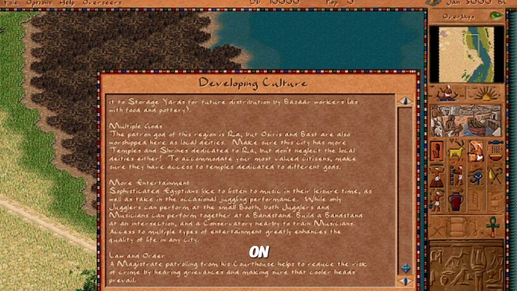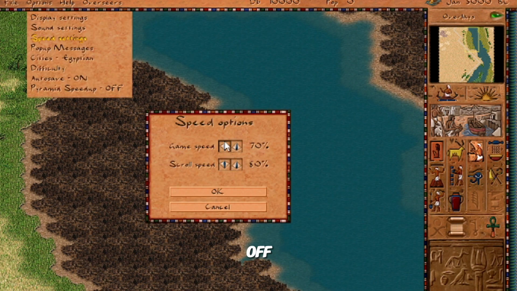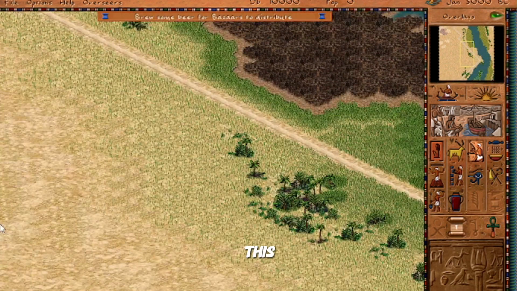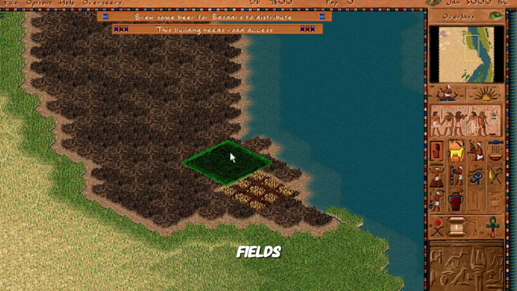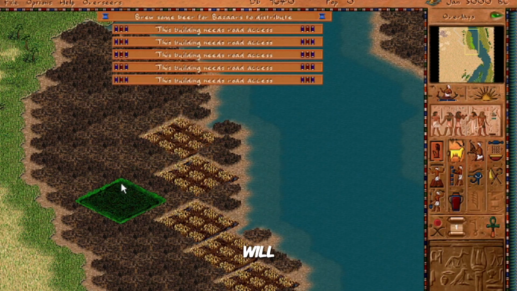There is no gold on the map, so unlocking trade will be the first priority. So I started off by slowing down the game as I needed a lot of time before everyone moved in. I needed to build a lot, so this was crucial to getting everything correct. I then cleared some land and started placing grain and barley fields. These grain and barley fields will produce the food and beer that we'll later use.